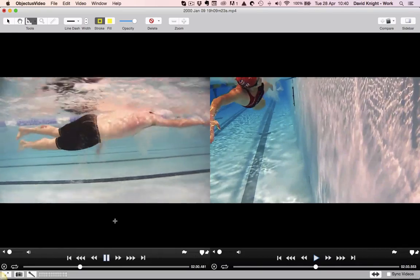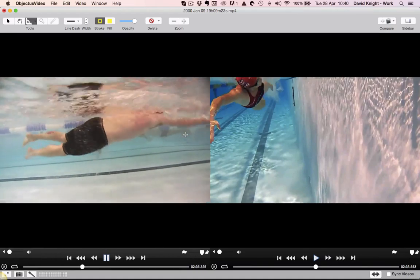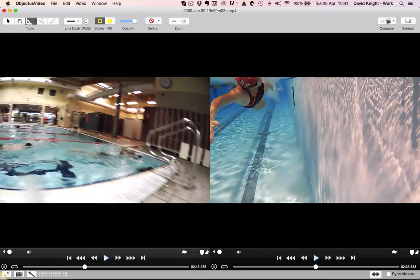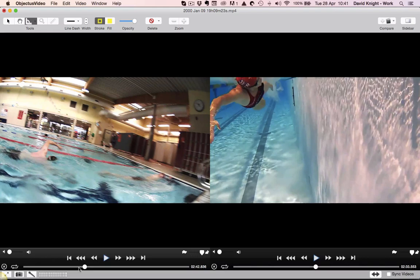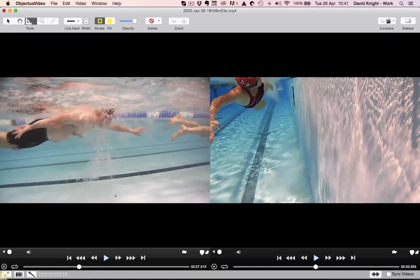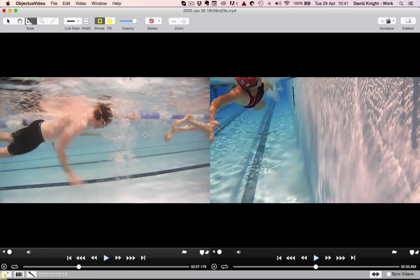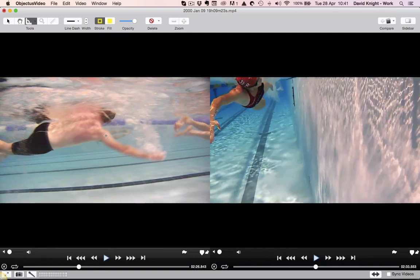You can see your pause there. See on the left hand side, pause. So what we want to be doing with you, Mark, is getting rid of that pause. Let's find you again. Just wait for it to catch up. So getting rid of that pause, because at that point, if you look at the difference in body position, your head position, you're breathing there.